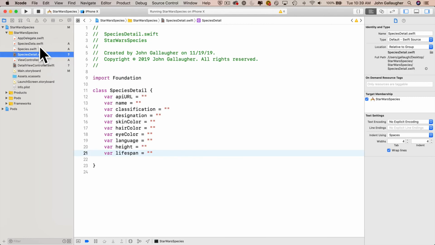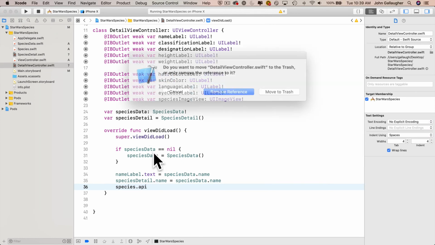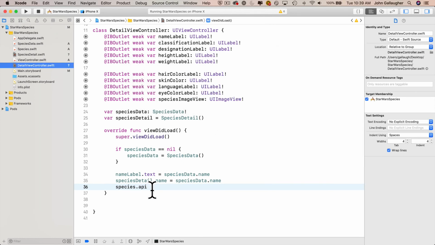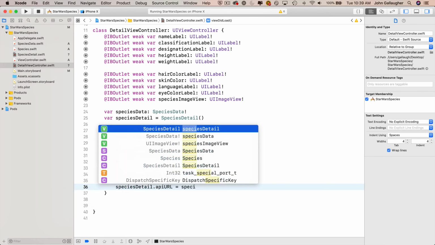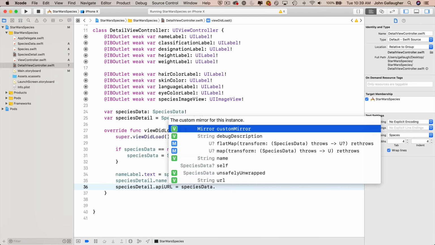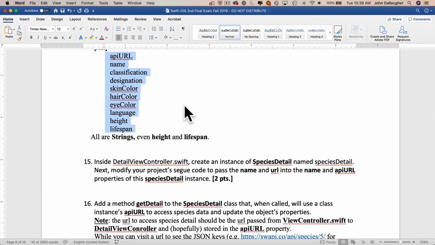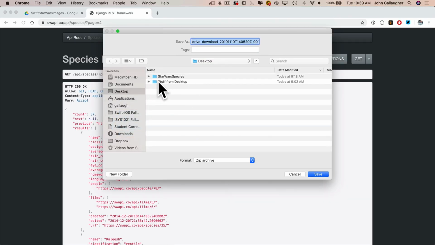Yeah, there should be a species detail API URL. So species up. I didn't call it species detail. That's the problem. Species detail dot API URL, and that's going to equal species data dot URL.